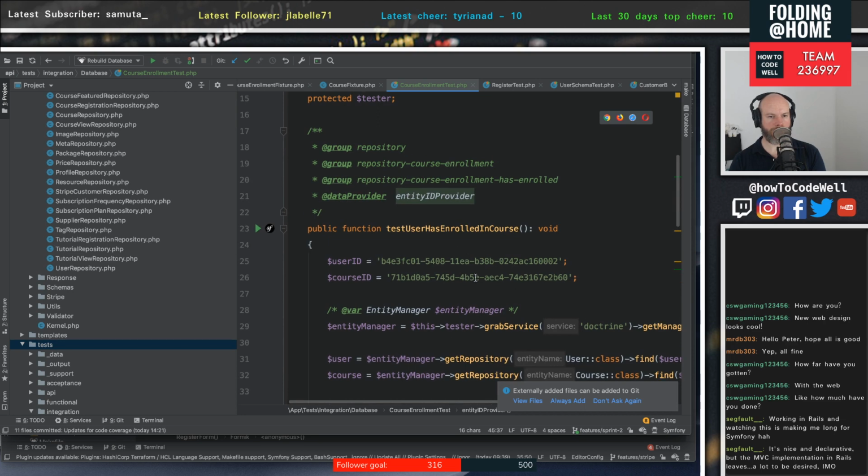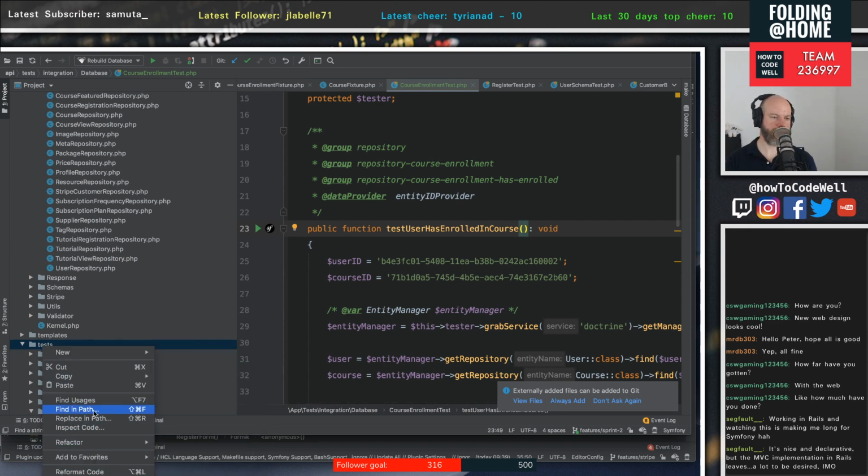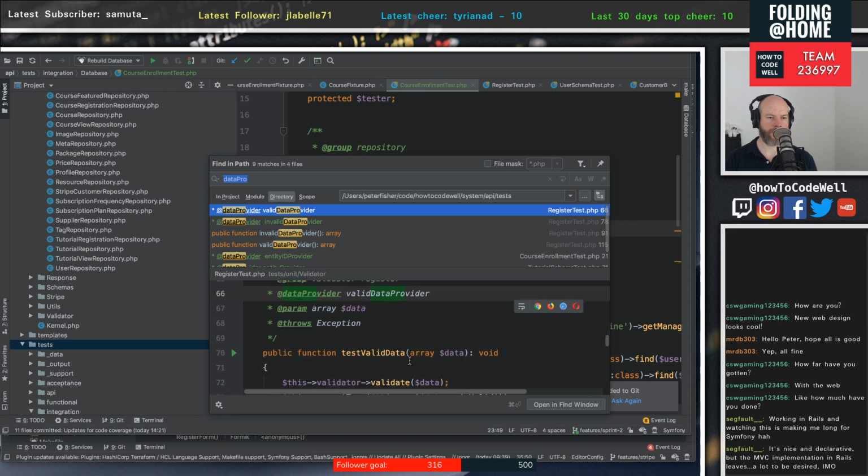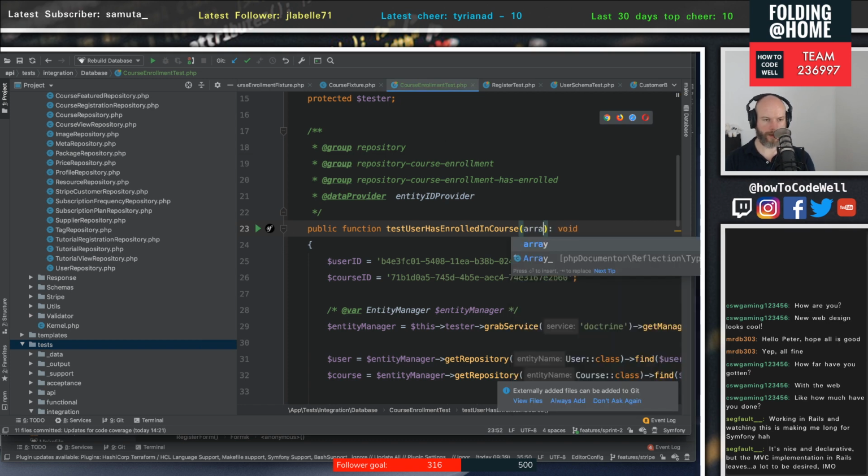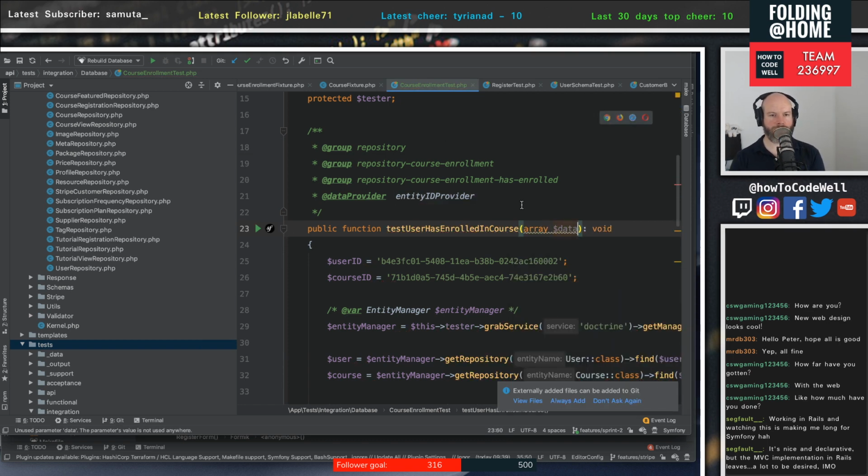And I think, do we need to pass that in as a parameter? I can't remember. I think we do. Let me just have another look. Yes, it's an array of data. Gotcha. So an array of data like so.